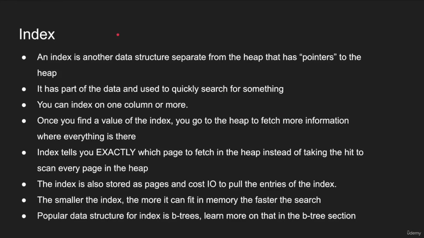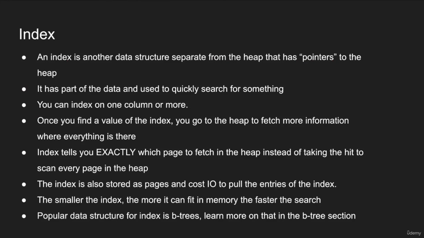Let's talk about indexes. An index is nothing but another data structure. No magic. It's just another data structure that helps you pinpoint exactly where to go in the heap so you can fetch the information in an efficient manner. So an index is another data structure separate from the heap and has pointers to the heap, right? And these pointers are literally just numbers that point to the row ID that we talked about.